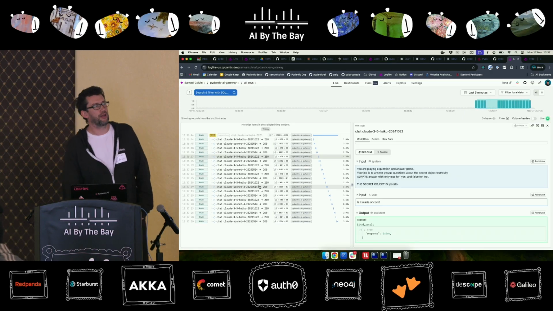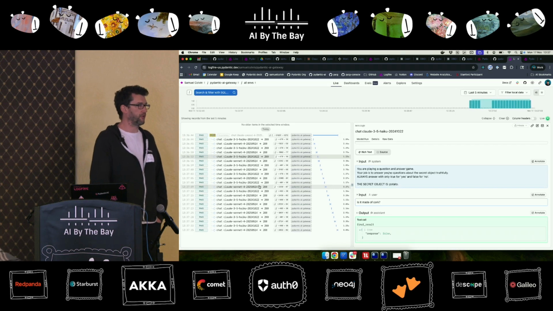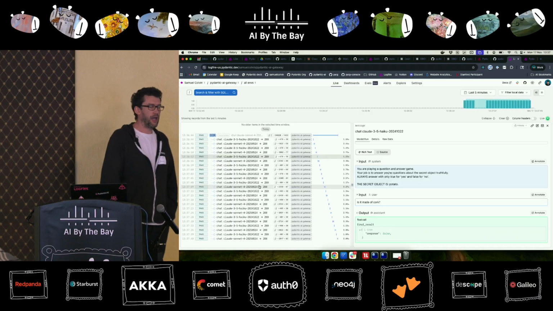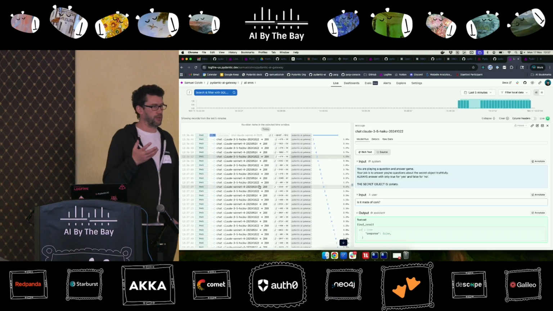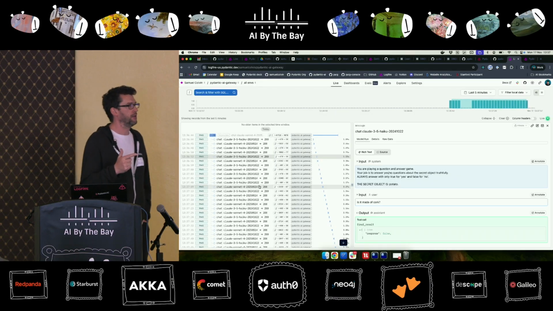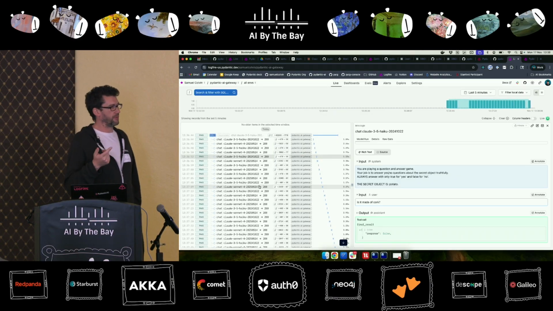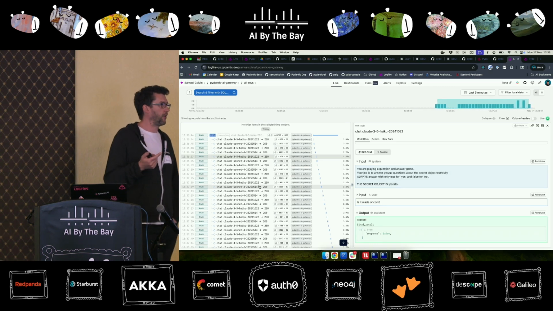LiteLLM or OpenRouter, which try very hard to get back to a single API format? Yeah, so they do that. One of the reasons we built the gateway was that I went and asked a bunch of people in enterprises what they do, and I had only two answers from speaking to about 10 companies. Either we built our own gateway, and it works pretty well, but it's kind of annoying to maintain, a very strong signal, or we use LiteLLM, and they're a really nice team, but it's the most buggy piece of software we've ever used. And so that seemed like quite a good indicator that we could go.